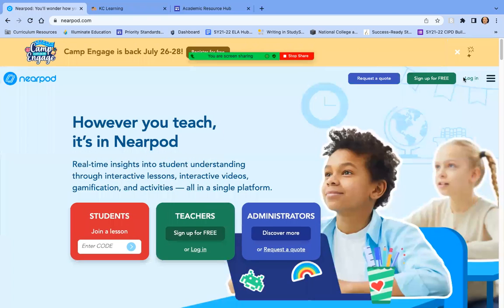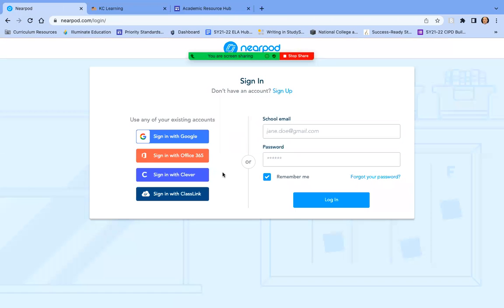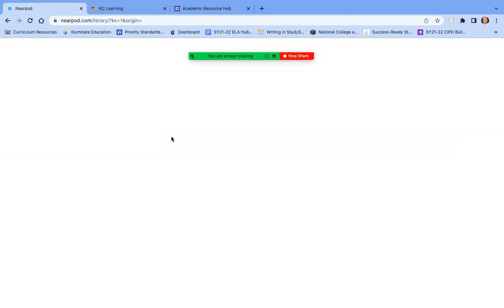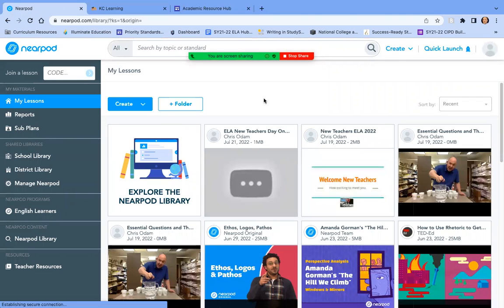And if you just come over here to log in, my hope is that everybody's already signed up for this, and don't worry, you will be if not already. So you'll use, I believe, either your Clever account, or it works for me when I go in with my Google account. Again, this is your district Google, not your personal one. If you go in with your personal, you probably won't get access, at least to the purchased edition.